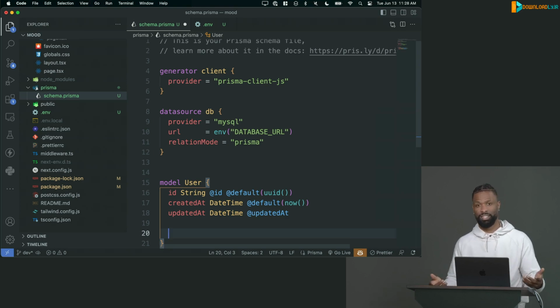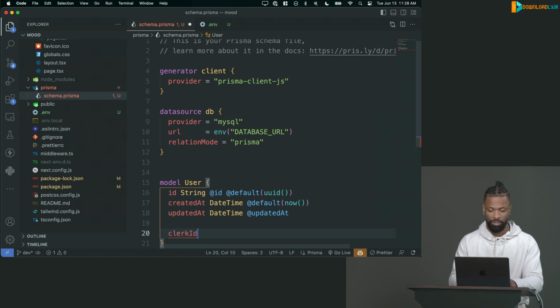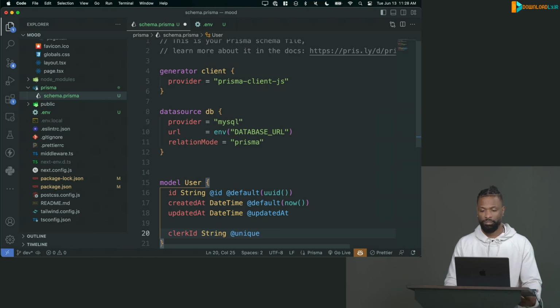So really all I need is the ID that belongs to that Clerk user, and add it here. And now I can just ask Clerk about this user, whatever I want to know, versus copying all the data over and trying to keep that in sync. It sounds very brittle. It sounds like someone's job. That's the person on the team whose job is to keep Clerk and the user in sync. Like, that's a job. So I'm not doing it. We're just going to add the Clerk ID. So I'm going to say clerkId. That's a type String and it's unique. Only one user can have this Clerk ID.